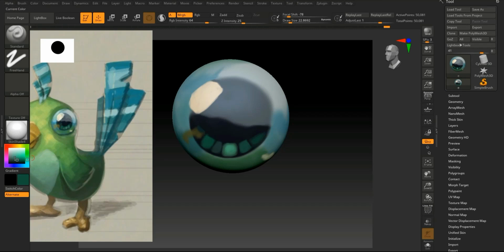So I'm picking the color from the object and trying to choose a little bit brighter color.